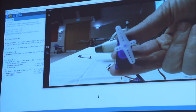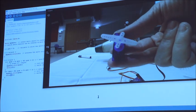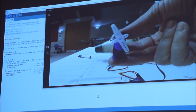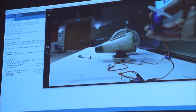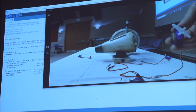You get a very slow sweep then as it starts to just move from 0 to 90 degrees and back again. And this is what I was saying at the beginning, that if you start to play around with this, you start to get more confident. You can see there, I'm just altering code, hitting upload.